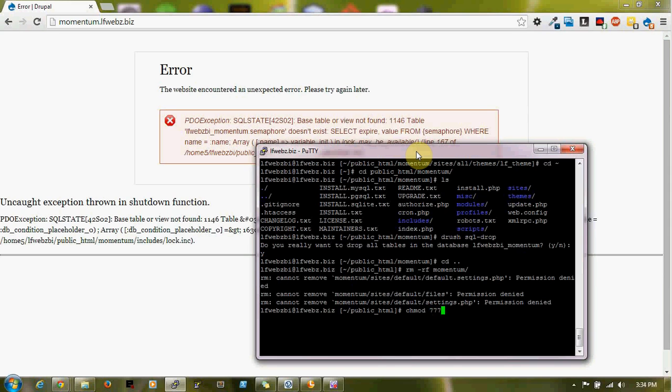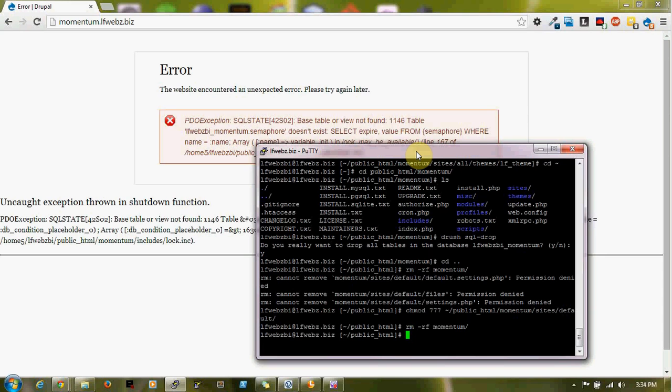But in my particular case, I do want to delete it, so we are going to change the permissions so that I can actually remove this. It's my momentum folder, and that's in sites default, if I'm not mistaken. Yes.